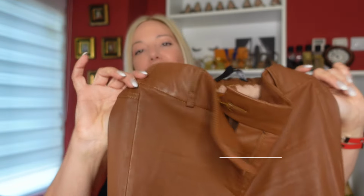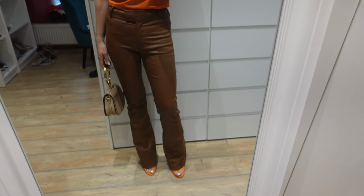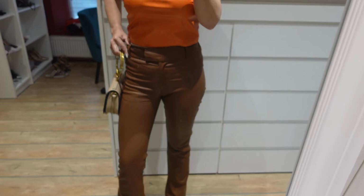The last item I'm going to show you are the trousers that I promise is going to rock your world. And these are leather trousers by Studio AR. Now, you're gonna see the color, you're gonna think, okay, what's happening? What is so amazing about them? Well, look at this. I have never worn real leather trousers that would fit so nice. Of course, this is different type of leather. This is stretch lamb leather.